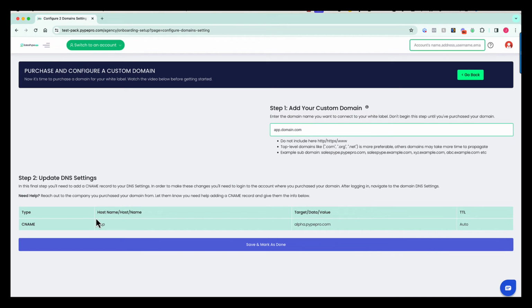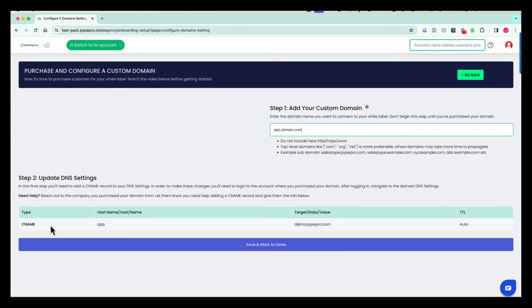Now, if you're unable to find the DNS settings inside your provider, please reach out to them directly. They're going to be best suited to tell you exactly where to go. There's too many providers out there for us to know how to navigate through all of them. But if you reach out to their support, they should take you right to the page where you need to go to update your records. And quite honestly, they may even update the records for you if you ask them.